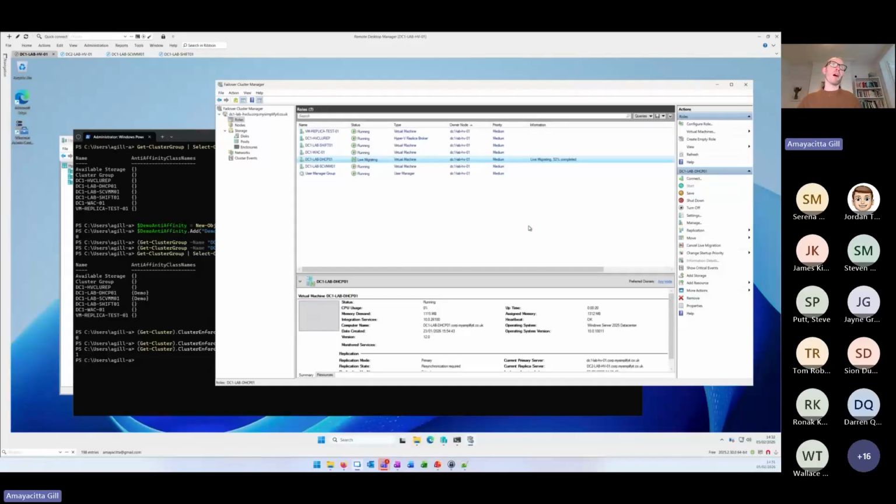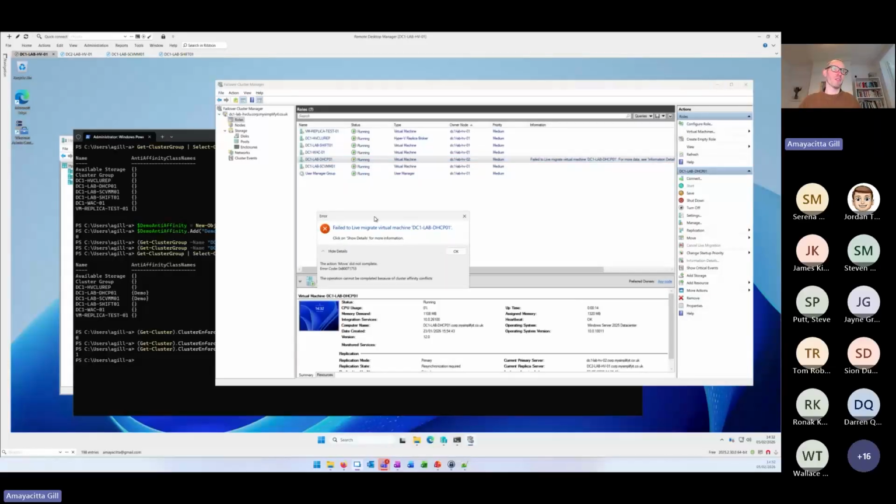Because now I'm abiding the anti-affinity at this point. Now, if I try and move it again, it's going to tell me no. Like I say, not great GUI. Like, why has it failed? Why is it giving me a weird thing? You have to click on this information details.